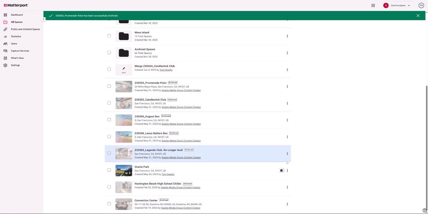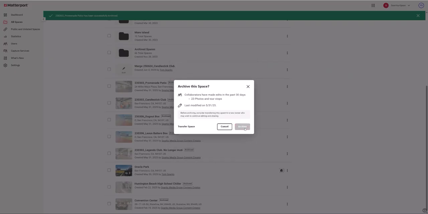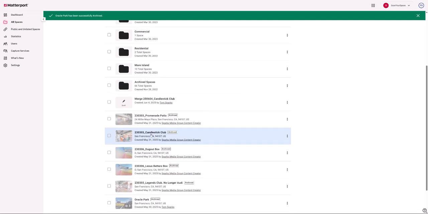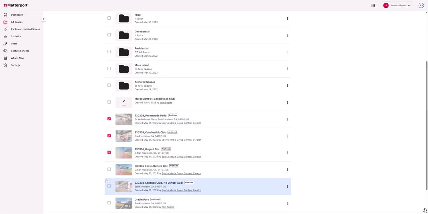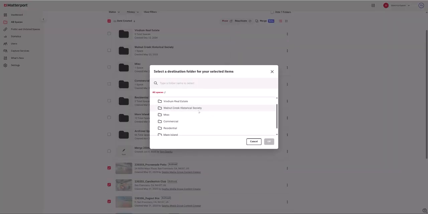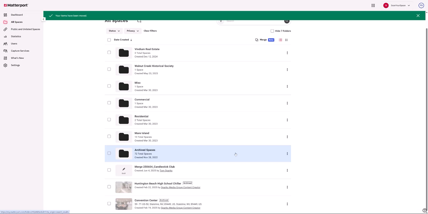I'm eating the elephant a bite at a time, not doing it all at once. So I'm going to hide all, I'm going to archive all these. Last time I was able to start the process and then archive everything. That way I'm not taking up unnecessary spaces on my account. Made an archive folder. There you go. So I will keep you updated on the progress.